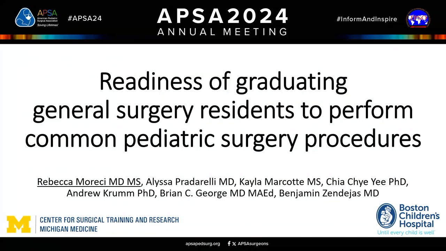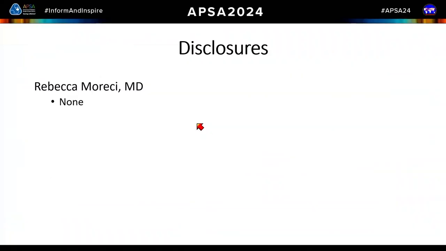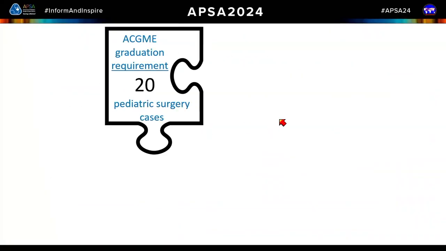Thank you for the opportunity to present our work. I am currently a surgical education research fellow at the University of Michigan, interested in combining my interests in pediatric surgery and education. And so this work is important in determining how we evaluate general surgery residents who are not going into pediatric surgery. And I have no disclosures.